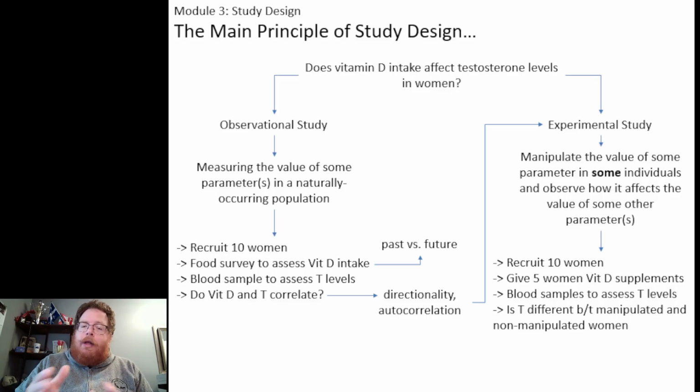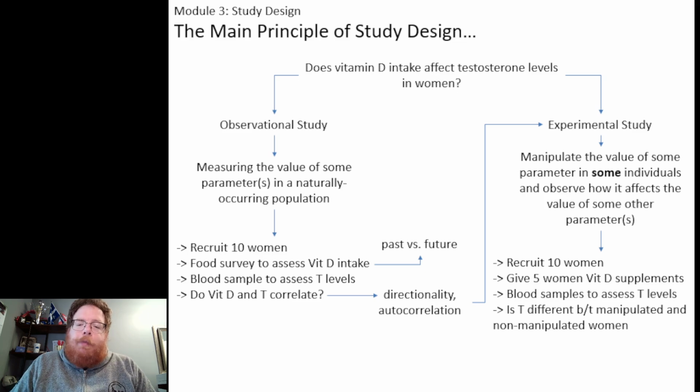So that's one thing we can appreciate, is that observational and experimental studies can be very complementary to one another. And oftentimes people will do an observational study first to see if there is any kind of relationship between two parameters. And if there is, then they might follow up with an experimental study. Because of course, if I had done the observational study and it turned out there was no correlation between vitamin D and testosterone, then perhaps there isn't a need for me to do an experimental study at all. Okay, so again, I want you to just see the relationship between these two different kinds of studies.